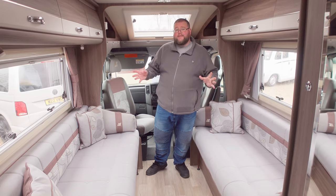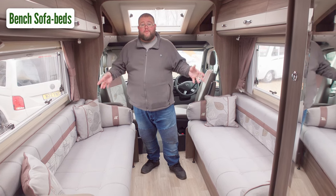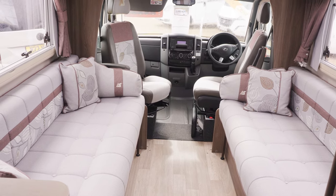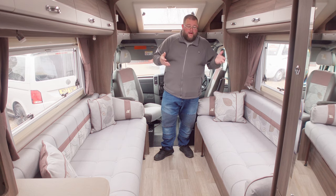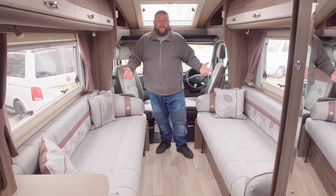I really quite like this example of a layout — beautiful large sofas. These will pull out and make a very nice size double. It could get a bit tiresome making up the bed every night, but you have got a beautiful amount of living space during the day to chill out and relax.